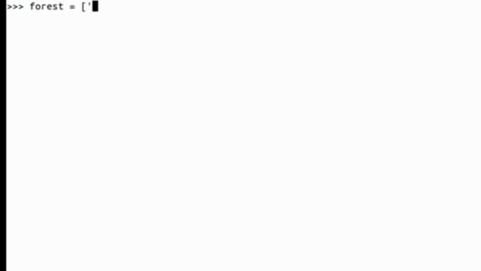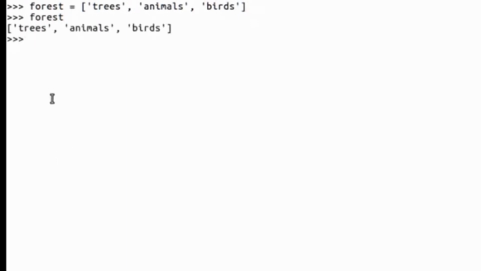Forest is equal to trees, then animals, and the third one is birds. This is the list forest. If I print forest, we can see it has 3 elements or items: trees, animals, and birds.